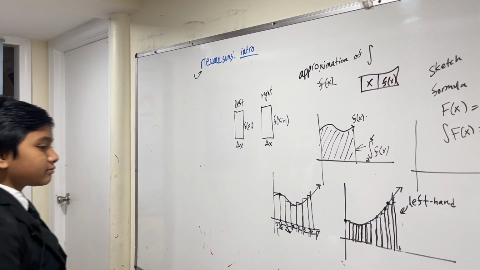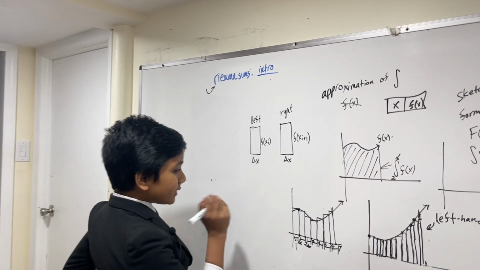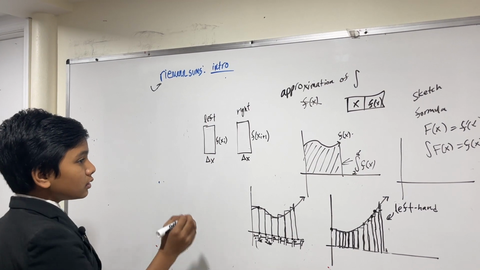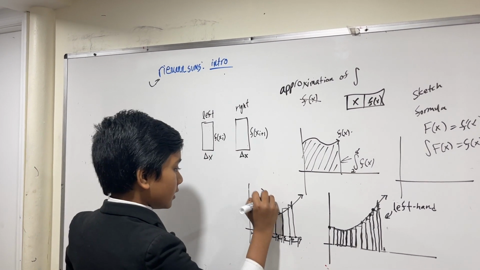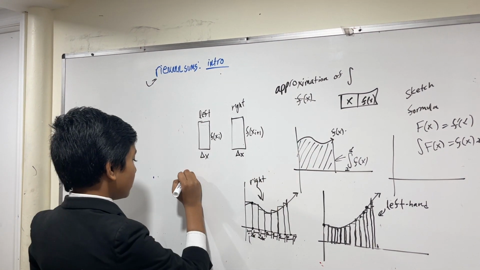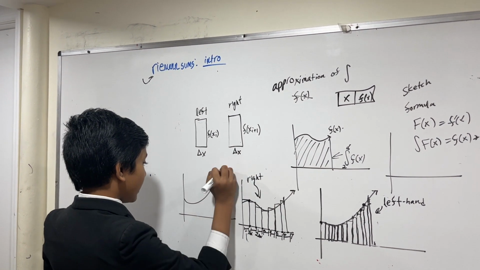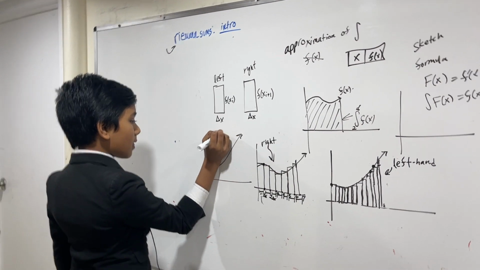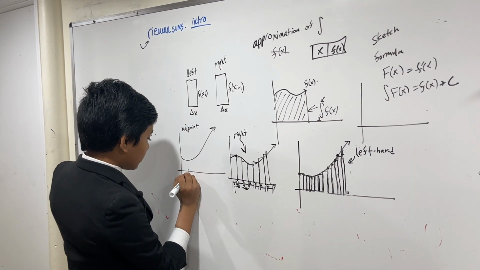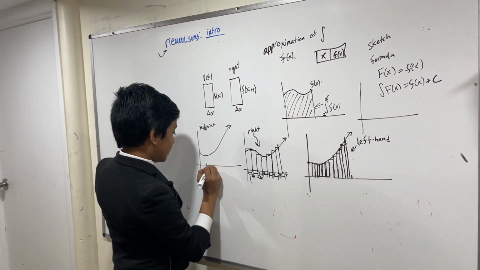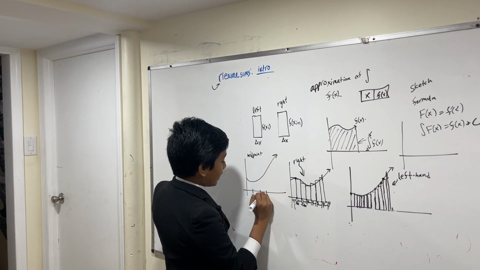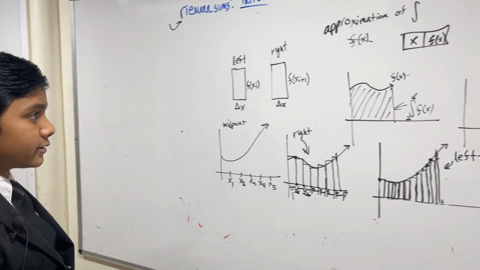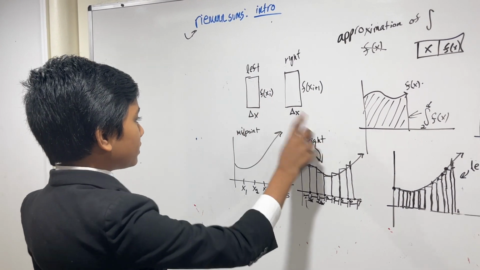So, now, let's try to understand what the midpoint is. Well, the midpoint rule is when you take a function. So write midpoint here. You split it up into intervals. So here is, let's call this x1, x2, x3, x4, x5. If I call these x1, x2, x3, x4, x5, then these actually do apply.